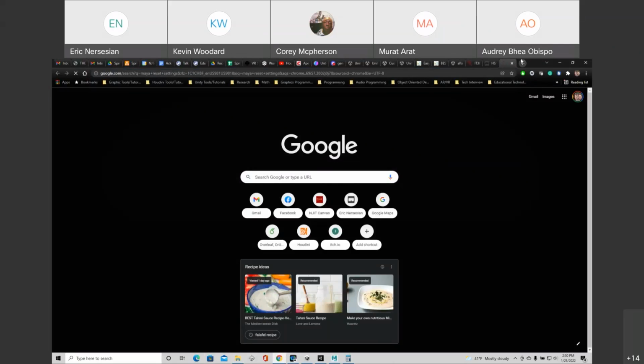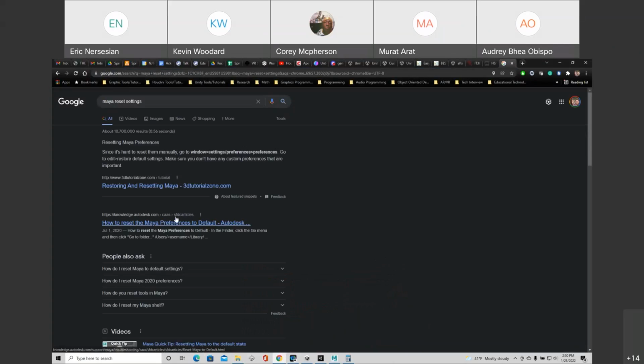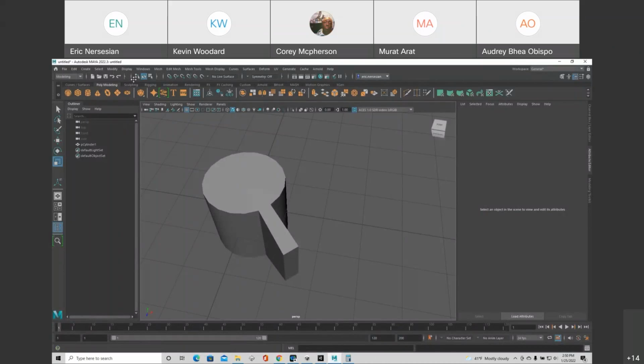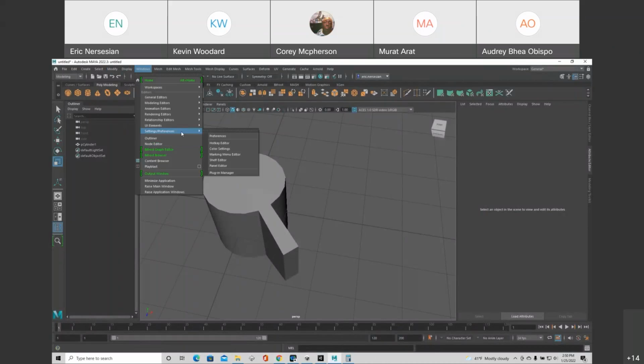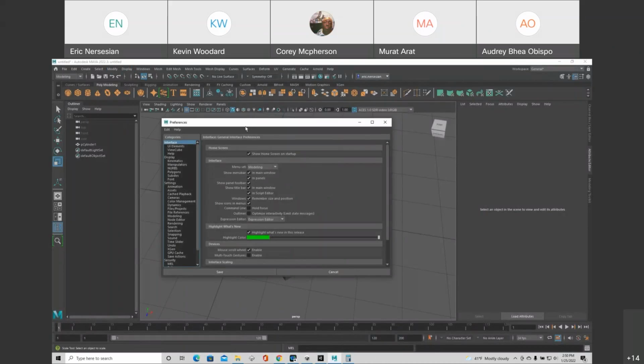I think you could delete that file. Okay, Windows settings, preferences, restore default settings. Maybe it's another program I'm thinking of where you just delete the settings file and it'll just get rebuilt.